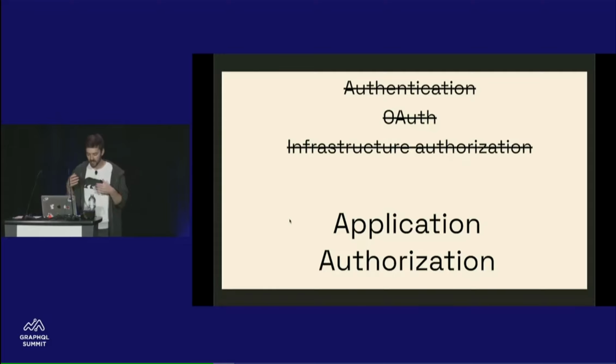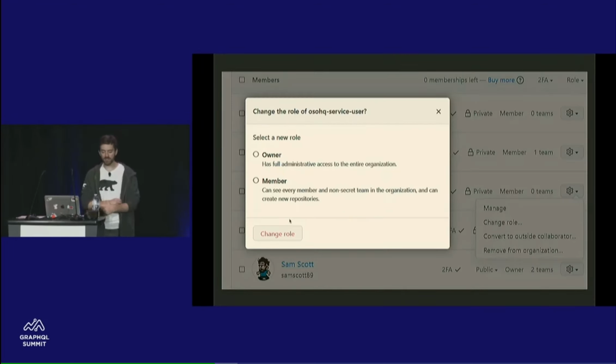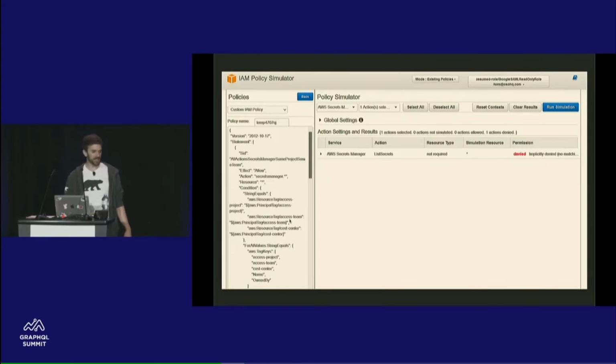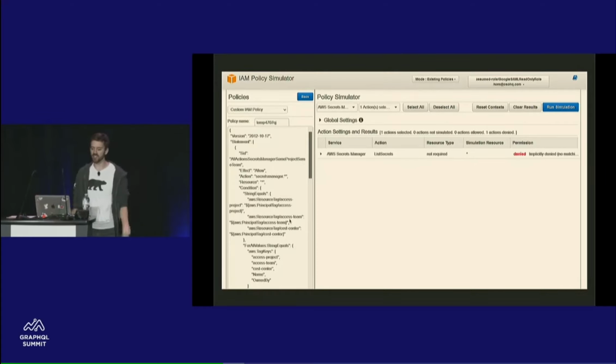Our focus at Oso in this talk is primarily what the user can do in your application. For some examples, I hope most of you are familiar with GitHub. GitHub has a pretty robust authorization model. You can be an owner or a member on an organization. You can also have roles on repositories, like contributors, maintainers, things like that. I really like GitHub as an example because they also have a GraphQL API, so that gives us some nice examples to draw from. Then you have some more extreme examples. There's AWS IAM, this massive system that gives you unlimited customization around your authorization inside the AWS platform.